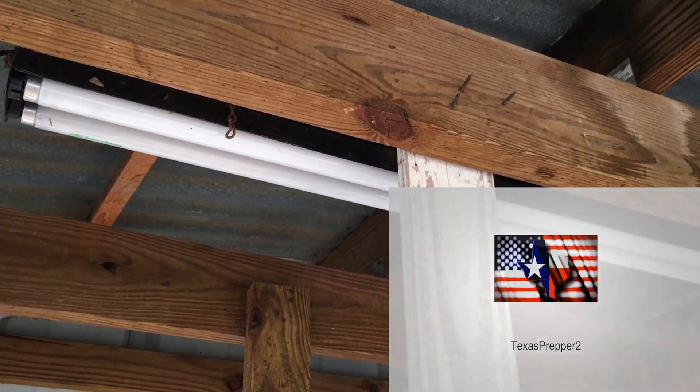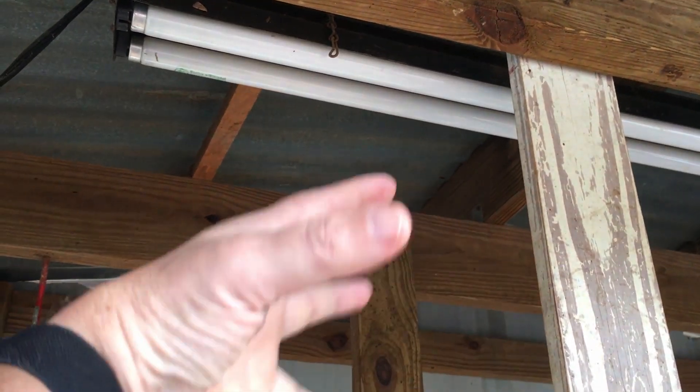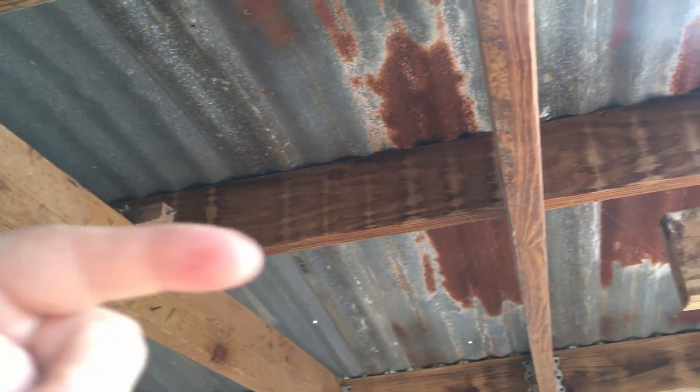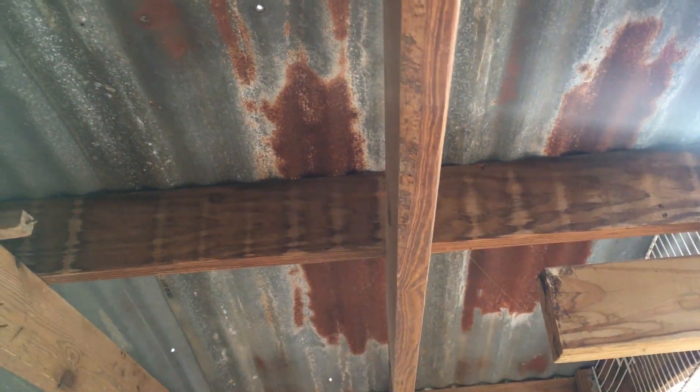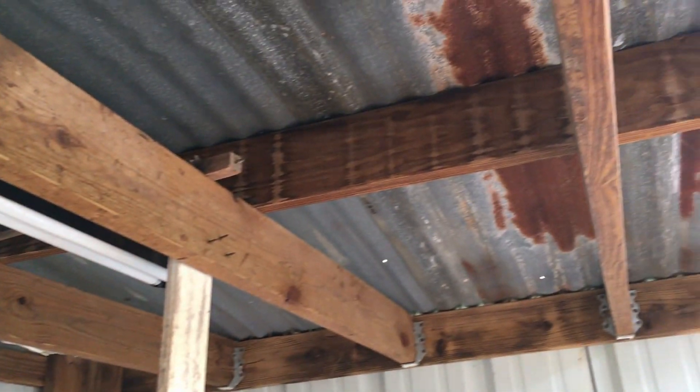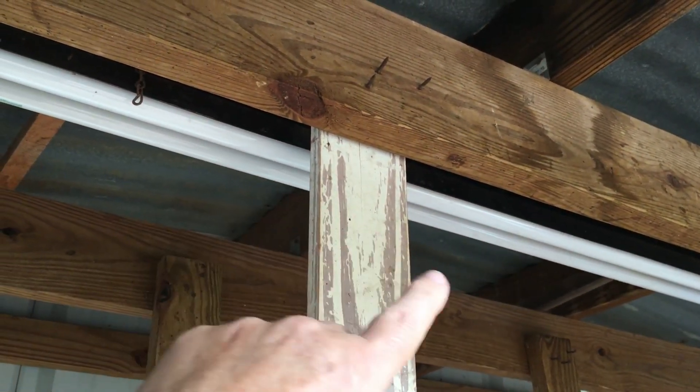Let me show you how it's installed. It's just above the roost, but it doesn't have to be — it can be on the backside to light up the whole pen, the whole hen house, or in front of them. They would probably face this direction. East is that way, so when the sun comes up they don't get any sun for quite a while because that back wall is facing east. The sun is setting now and that's west. I could put the light right here or behind them, but I chose to put it above them.